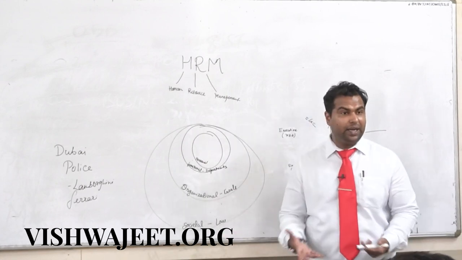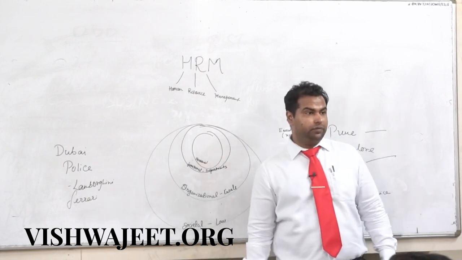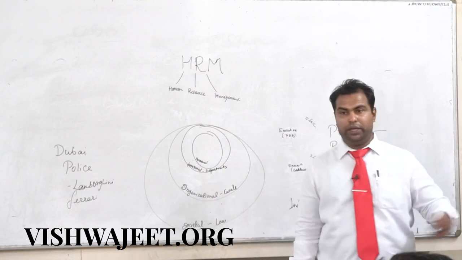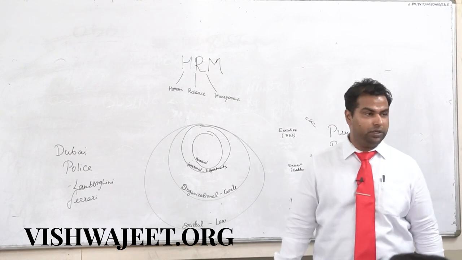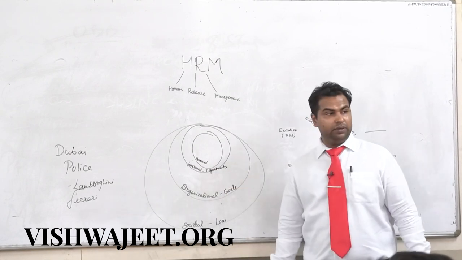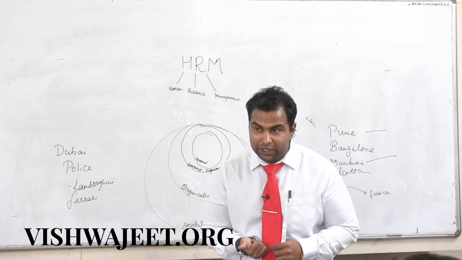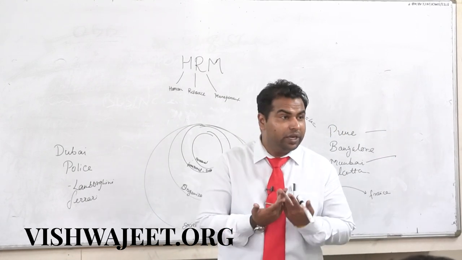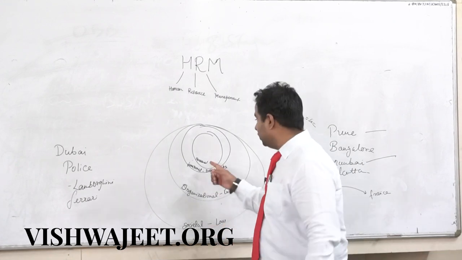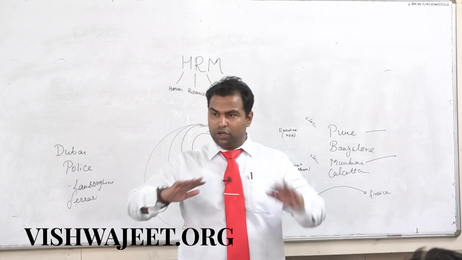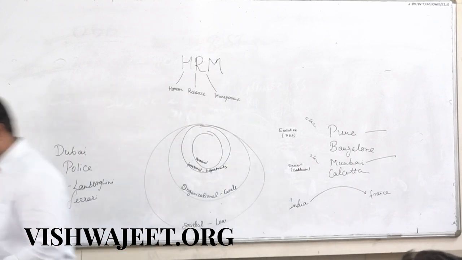Organizational goals: do we need that talent with us? Then departments: which department will he fit? Do you know how to drive? Then okay, you are a delivery boy. Do you know how to type? Then you become an assistant accountant. What about the personal level? Are you joining this job out of need for money, or do you really need a progressive career? What is your agenda? That all comes in the personal objective. Did you get the idea? So the objectives are very much clear. You can take a photo of it.